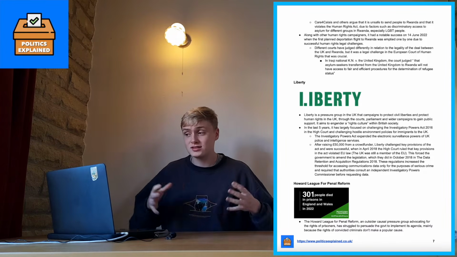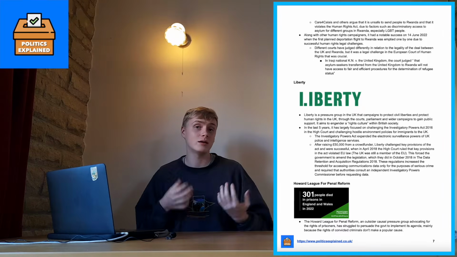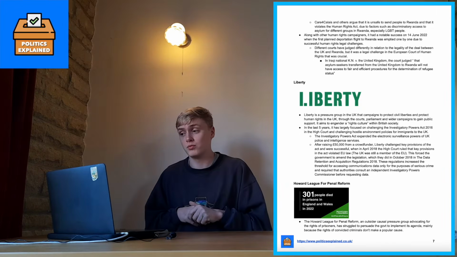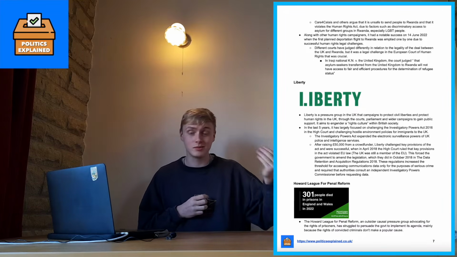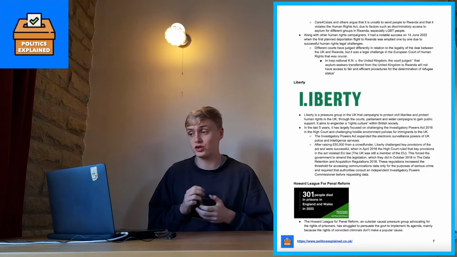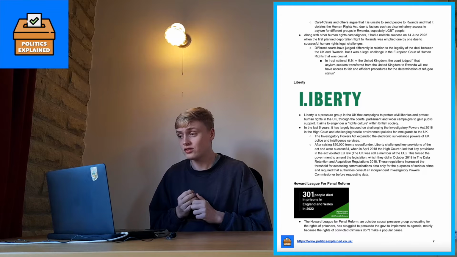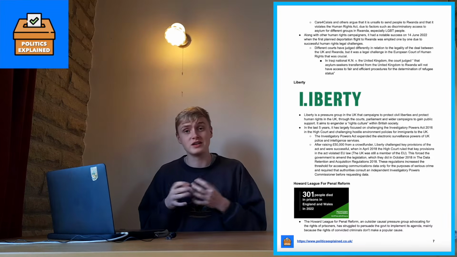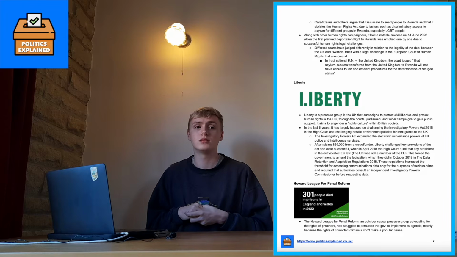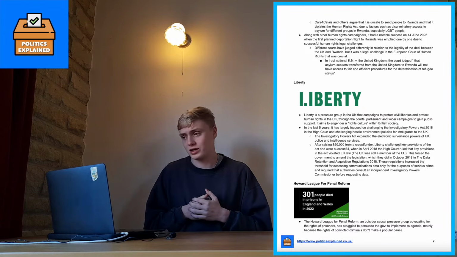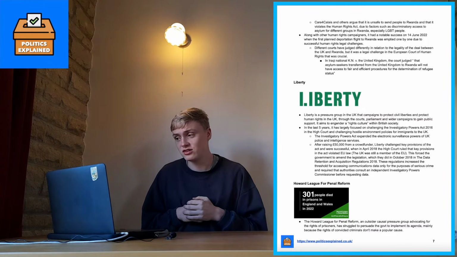So the key success was on the 14th of June when the first planned deportation flight to Rwanda was supposed to take off, and it was emptied one by one until it was completely emptied due to successful human rights challenges. So different courts have judged very differently in relation to the legality of the deal between the UK and the Rwandan government and consequent deportations.